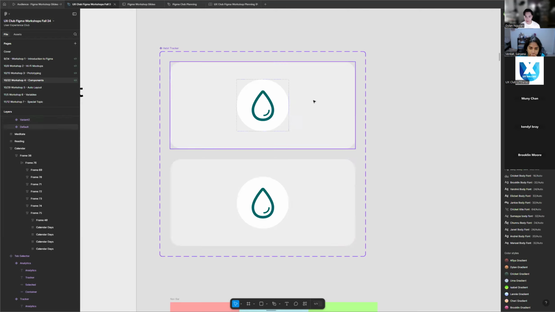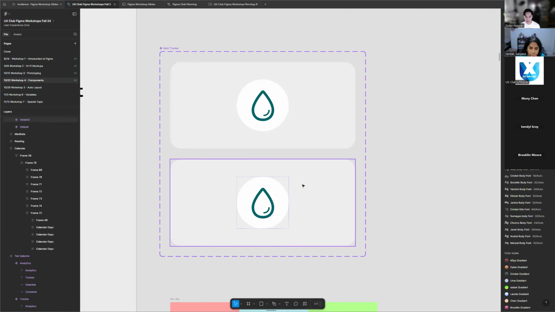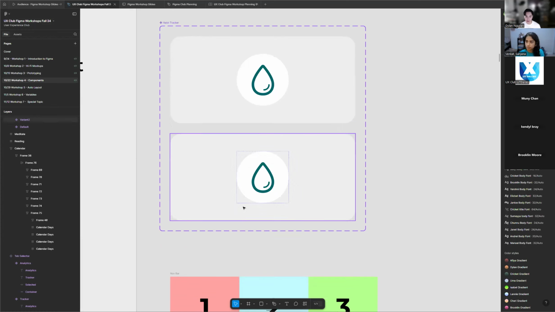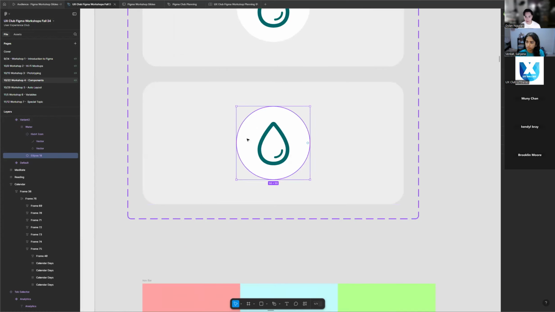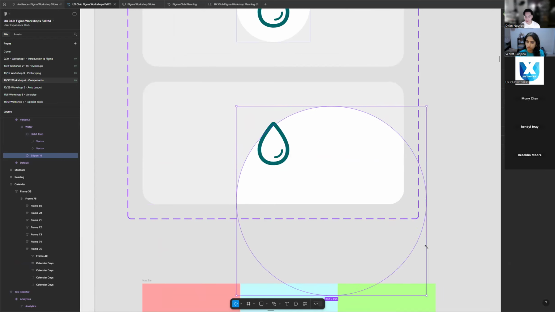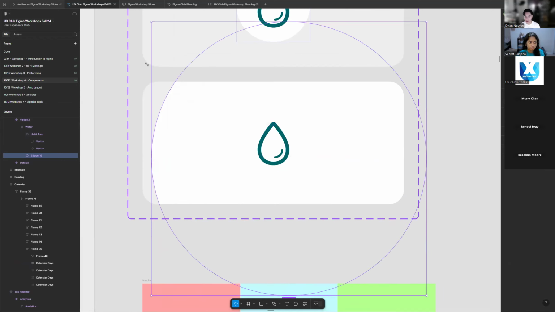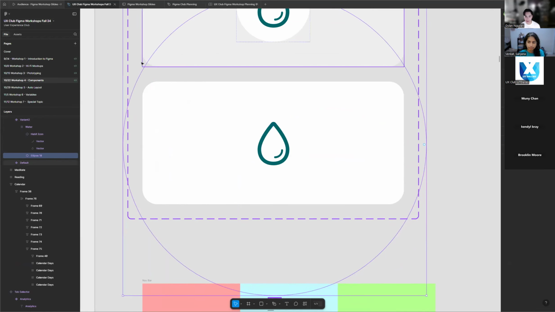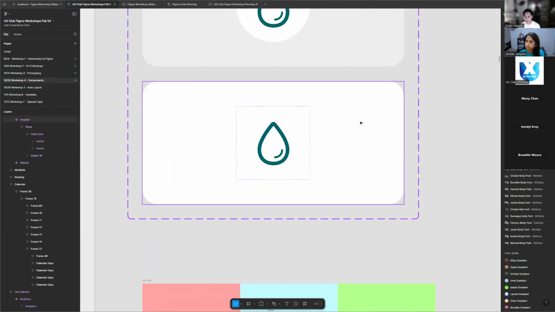What we'll do for this instance is make it a filled-in version of the first button. The way we're going to do that is kind of janky, but we're going to take this circle and extend it past the borders of our component so that we can see that the circle completely envelops this little frame here.